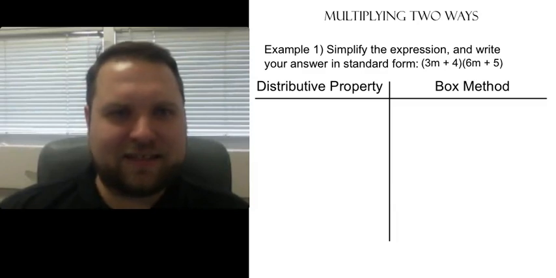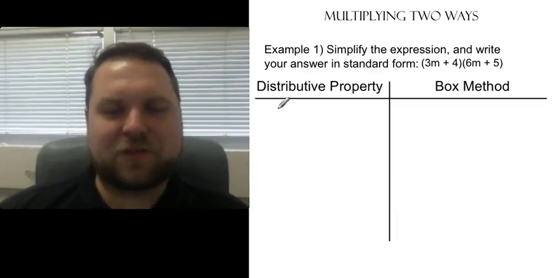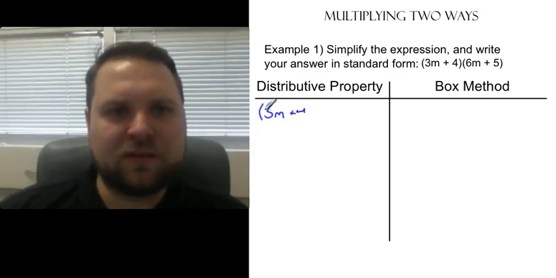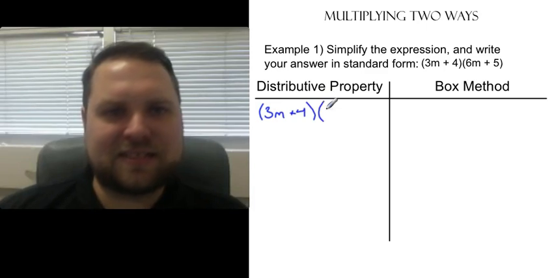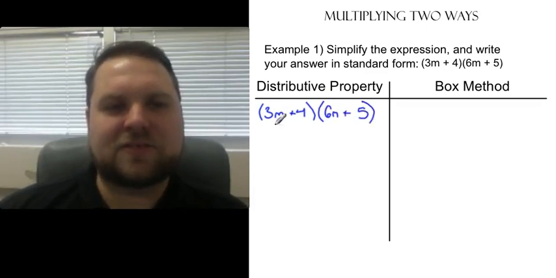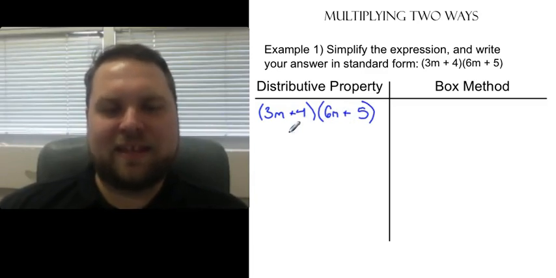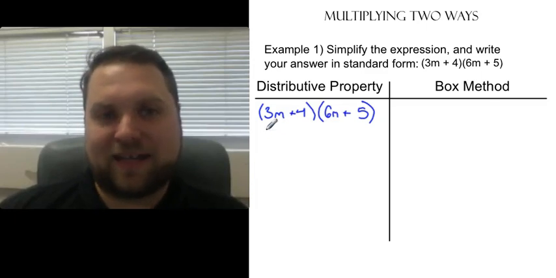This is the one that I warned you about in the very first part when we talked about the objectives. So we're going to learn how to do this first as multiple instances of the distributive property. And this is really what's going on. So if you understand this method, that gives me great hope that you really understand the math behind this.